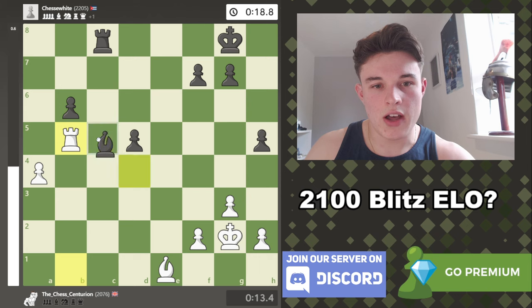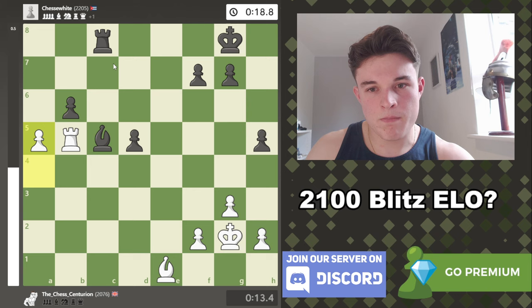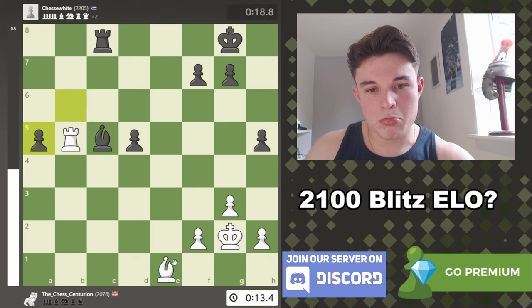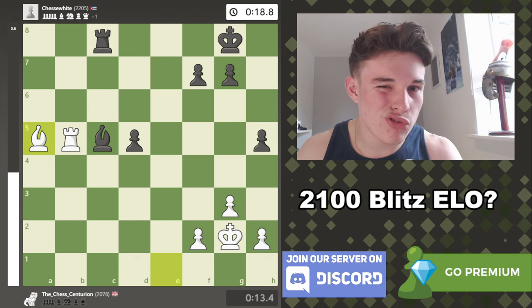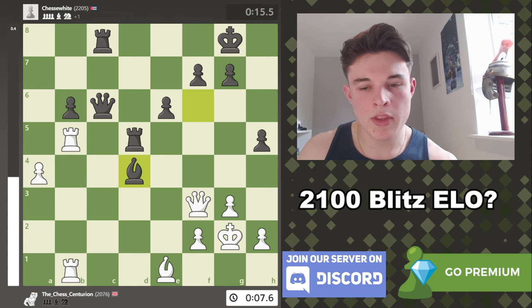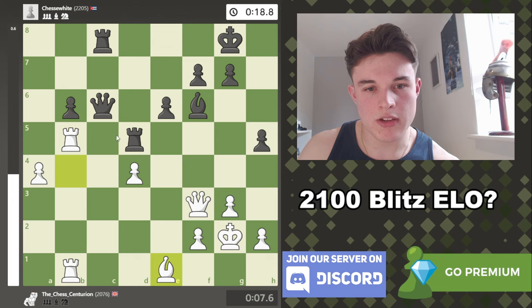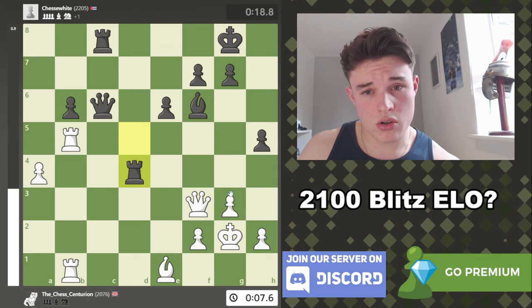Something like rook b5, bishop c5, blocking this. a5. Takes, bishop takes, and I mean, I probably hold this, I would like to think. I go bishop e1, and my opponent makes a mistake with bishop d4. He should have taken with the rook.